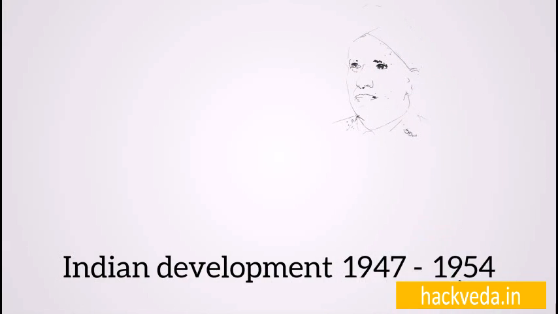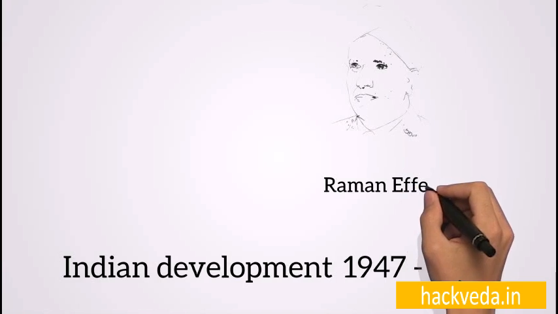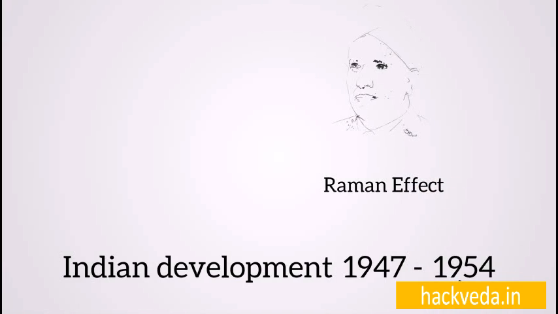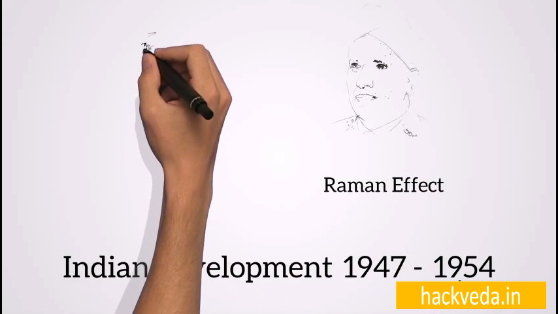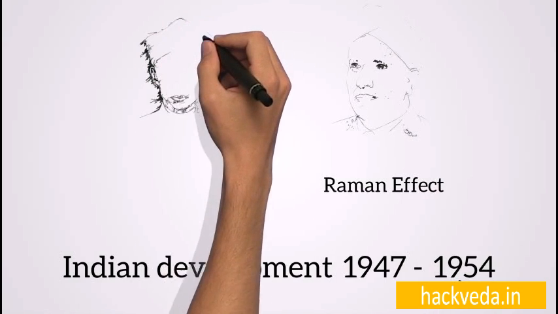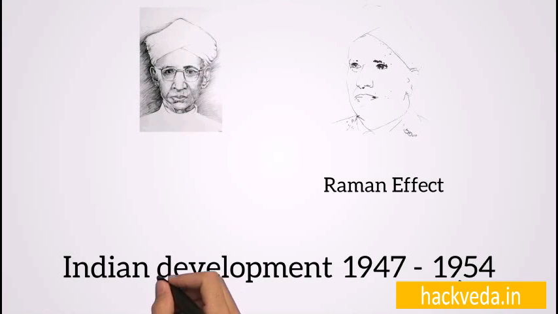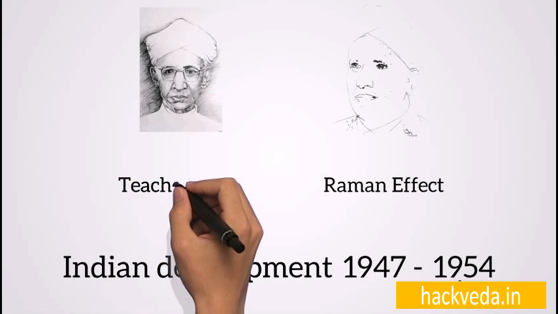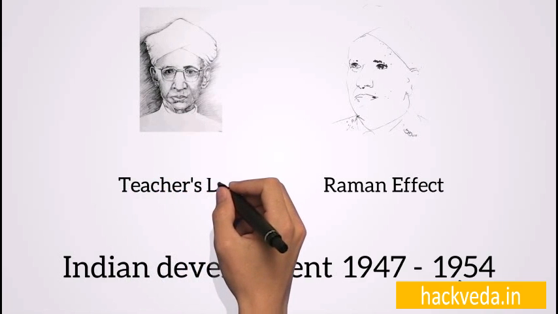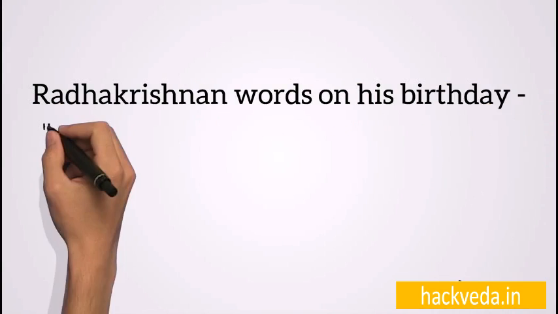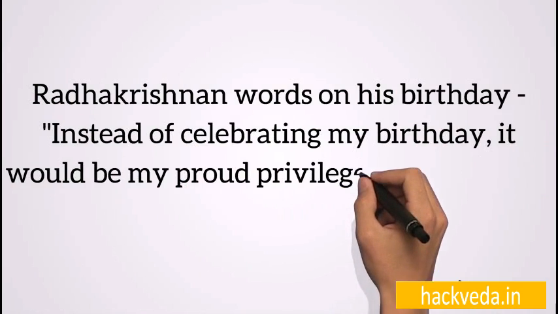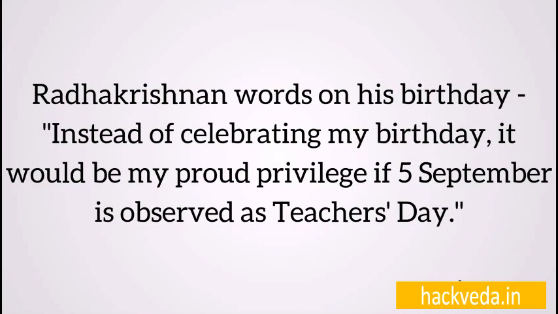C.V. Raman developed the Raman effect, which provides key information easily and quickly, detailing the chemical composition and the structure of the investigated materials. Radhakrishnan was the second president of India. He was selected as Professor of Philosophy by the University of Mysore, where he taught at its Maharaja's College, Mysore. He wrote articles like International Journal of Ethics. His words on his birthday were, "Instead of celebrating my birthday, it would be my proud privilege if 5 September is observed as Teachers' Day."